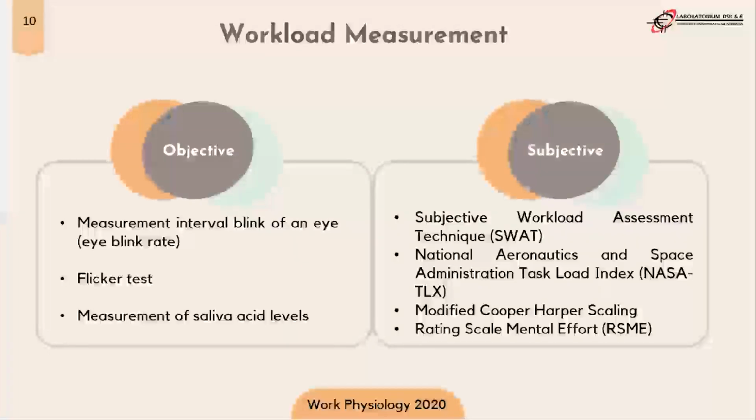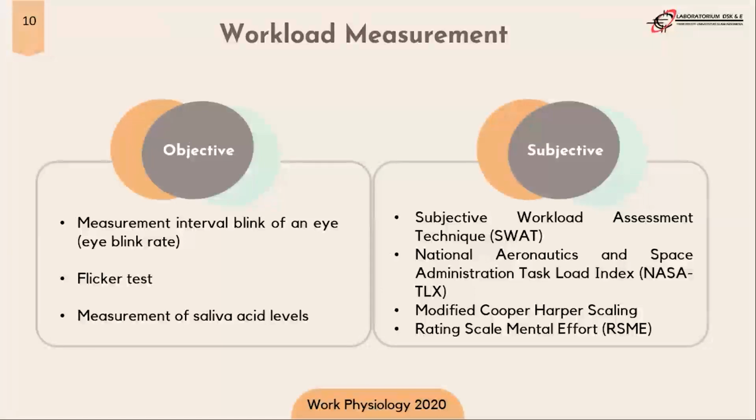First, examples of objective methods. The first is measurement of the blink rate. It's usually related to work that needs visual attention, associated with less blinking and a shorter duration of blinking. The second is the flicker test, which measures the difference in the performance of the human eye using a flicker tool. There is a light source that flashes faster and faster until it is difficult for the ordinary eye to follow.